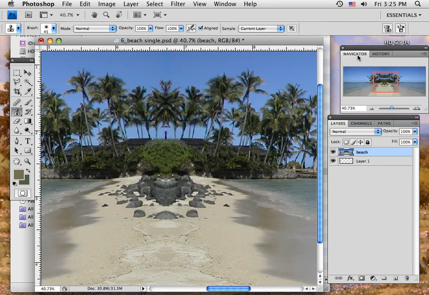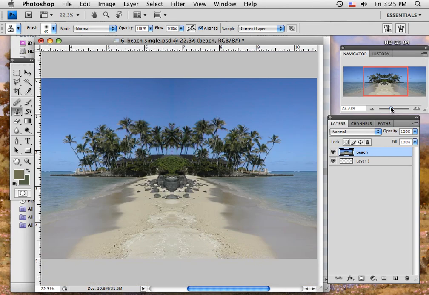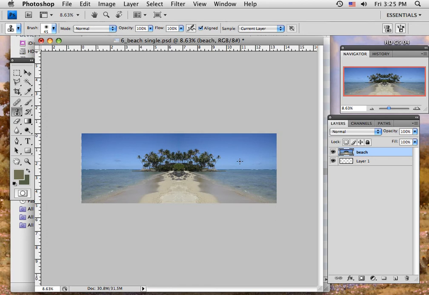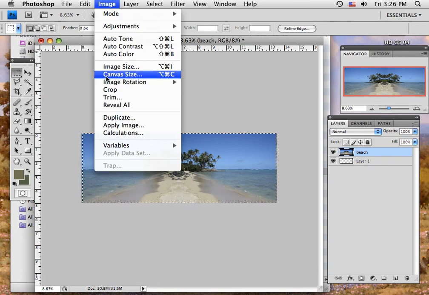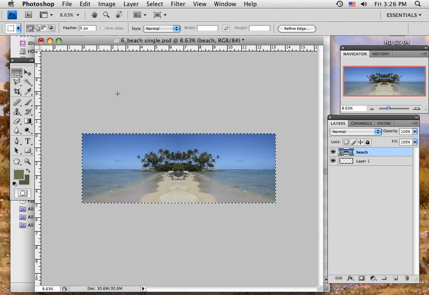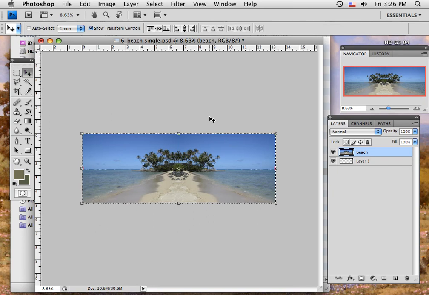Now when I navigate here and back up, you can see I've got this element of thing going on there. Now see, there's a little bit of stuff left over there, so I'm going to come from the left to the right and just back off a tiny little bit there, and then image crop, and that chops it back to where everything is covered by blue or sky or something. And that gives me then the double image.